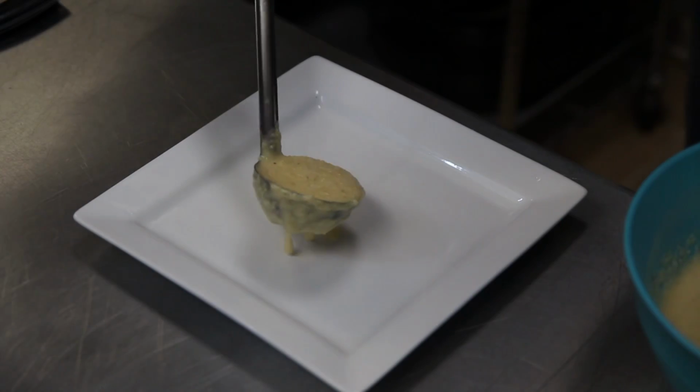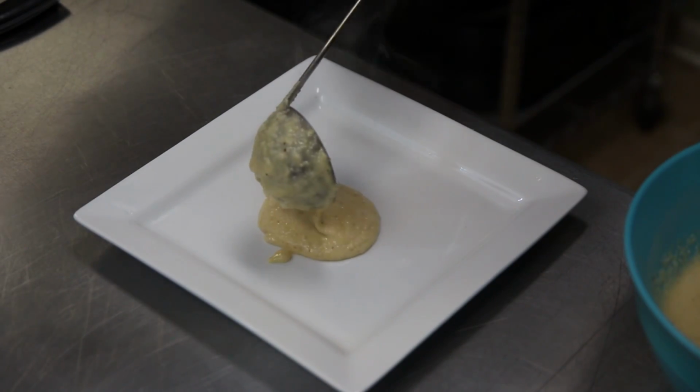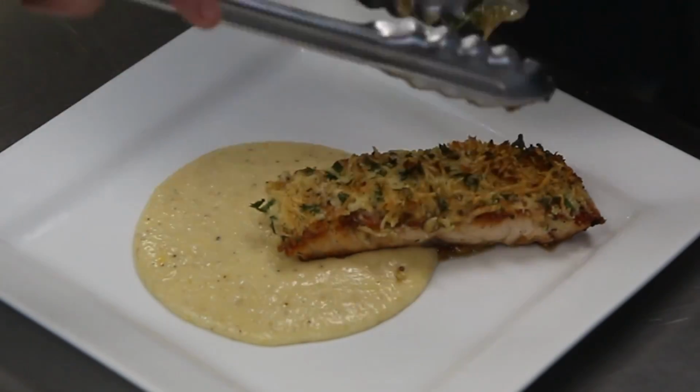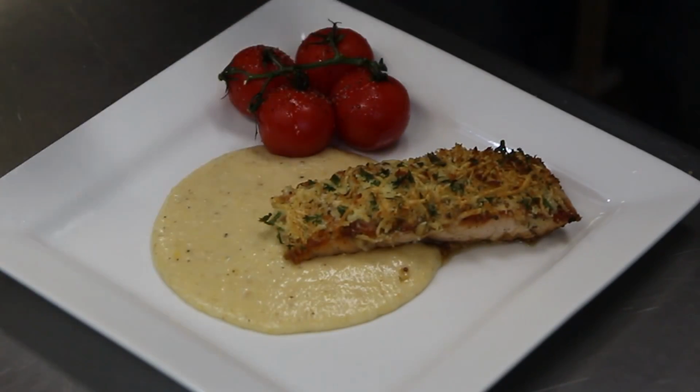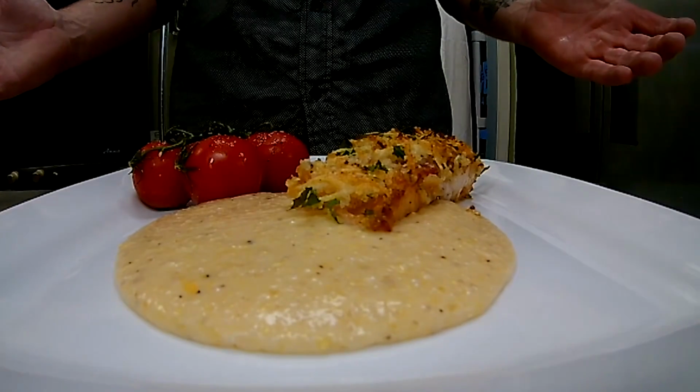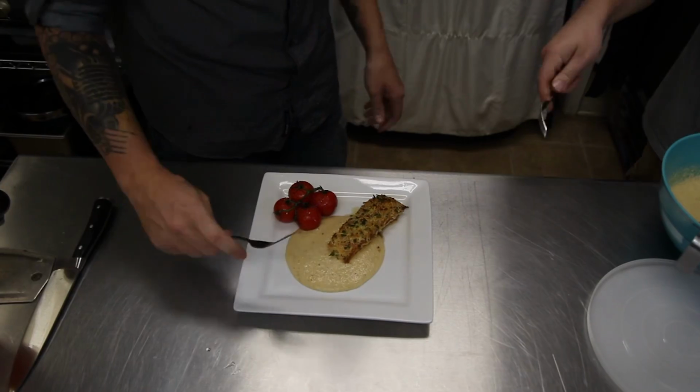Now for plating. First, ladle some grits right into the center of your plate. Then place your salmon, half on the grits, half off, and finish with your tomatoes. And voila! This is too good not to share, so I invited my buddy Derek over to help me out.